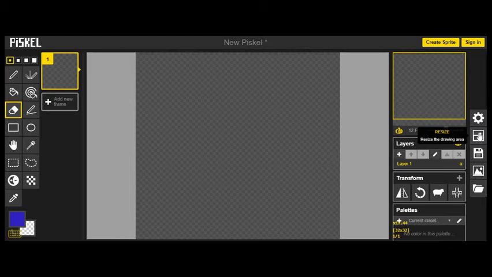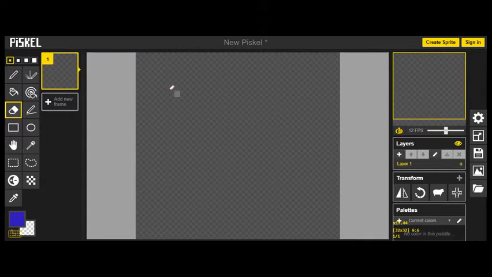I want to look at this right now because if our assignment is to create a new avatar for our school Google accounts, then Google does recommend that the image that you upload is 250 by 250 pixels.